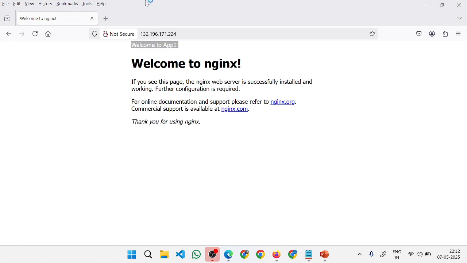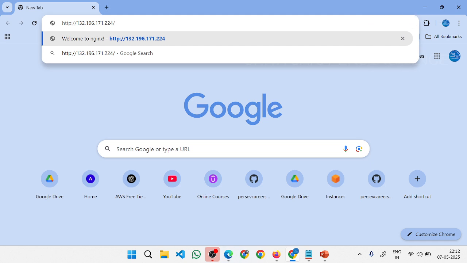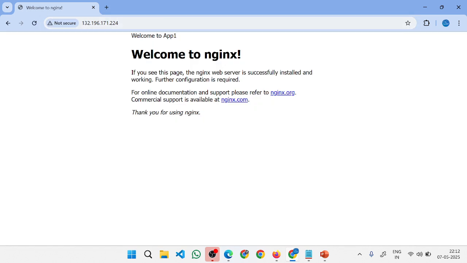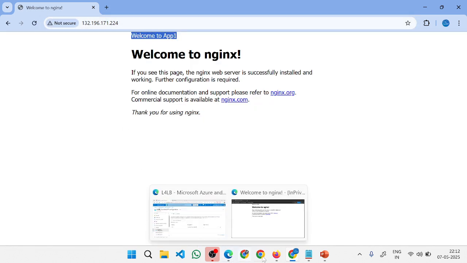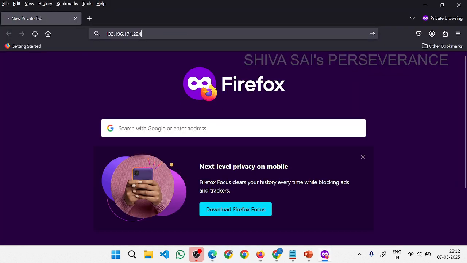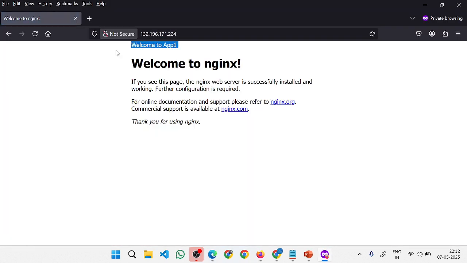Maybe I'll open another browser and see again. It is again taking to app 1 only. Let's go to another browser, it's taking to app 1 only. Here let's go to private, give this, it is taking to app 1 only. Okay, that's it.